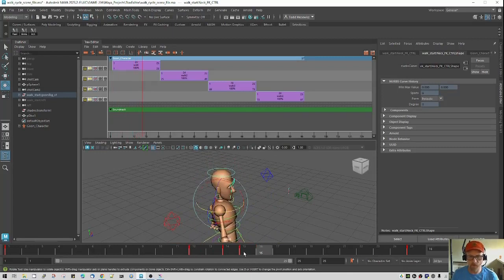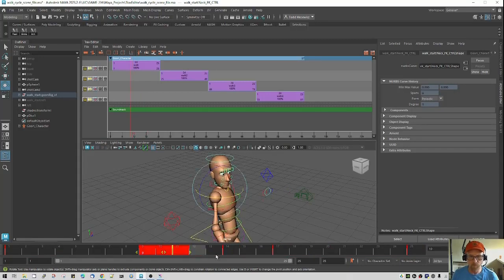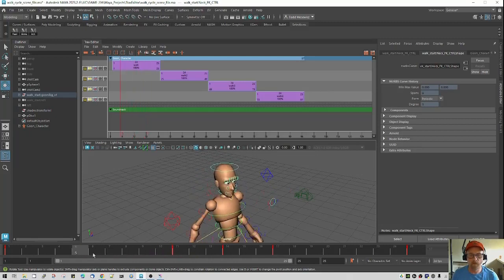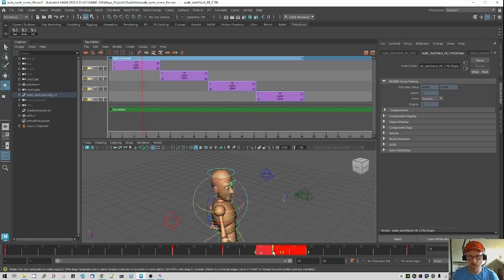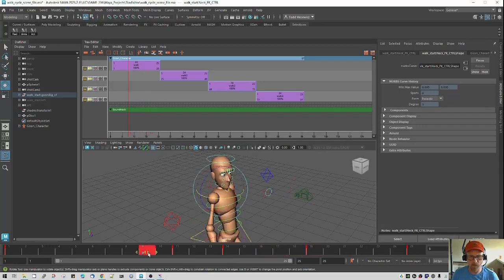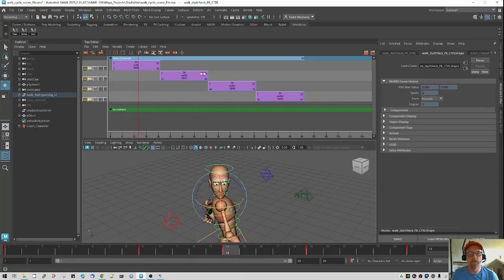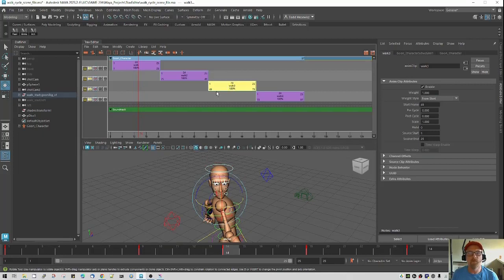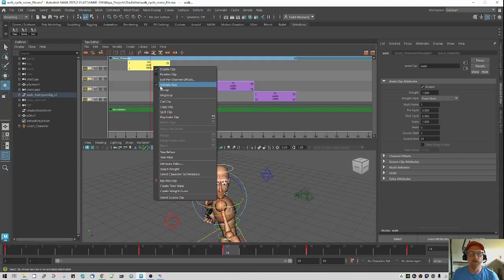It's kind of quick. Maybe I want to just change that a little bit. Maybe smooth it out. It's really quick. Maybe space this out a little bit more. It's only 25 keyframes. When I'm done, what I'm going to do is turn off activate keys.